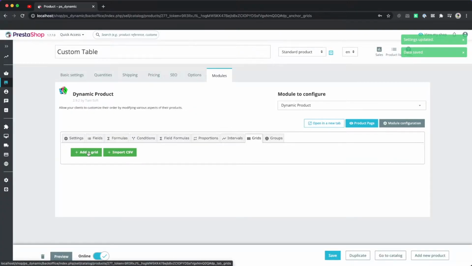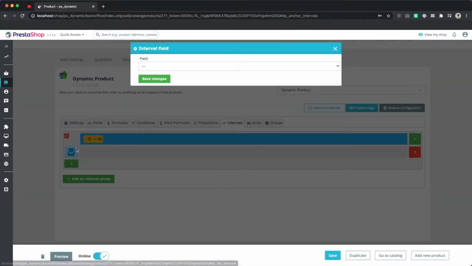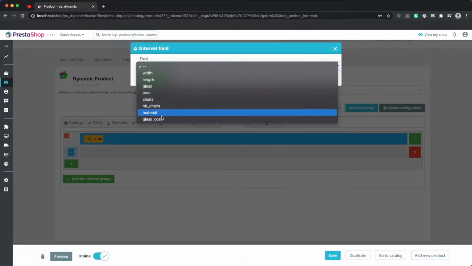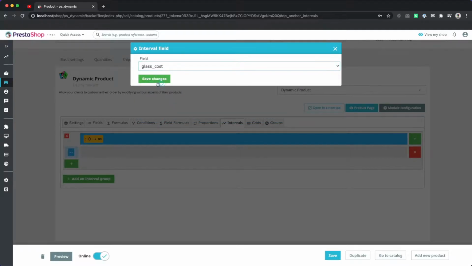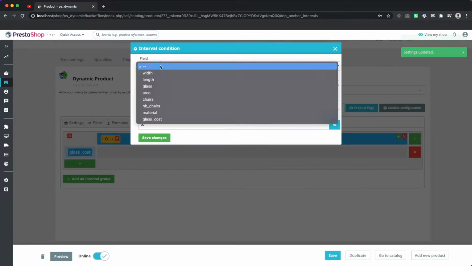Next, we add an interval which will vary the glass cost, and it's based on the area.